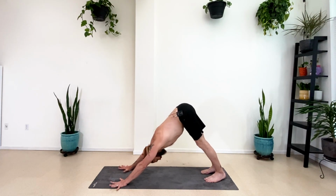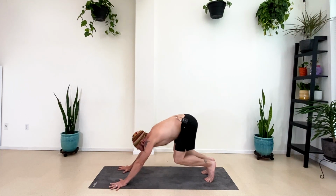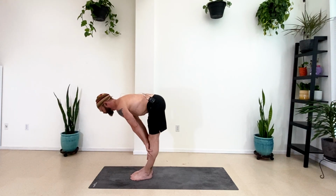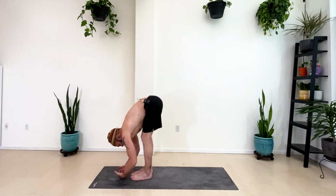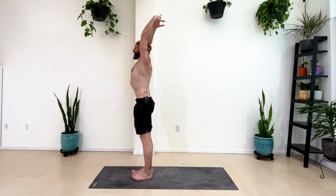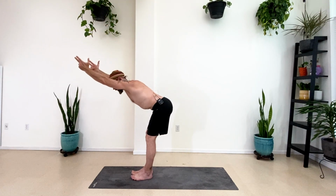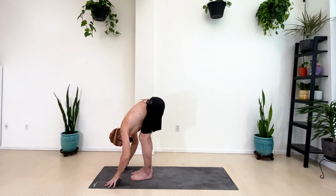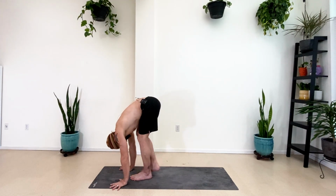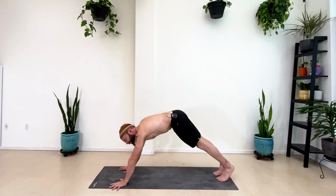Take an inhale. Exhale, bend your knees, look forward and step to the front. Inhale, lift halfway up. Exhale, fold it down. Inhale to standing, reach up high. Exhale, fold this all the way down. And then inhale, lift up halfway. Exhale, hands to the floor and step it back to high plank.